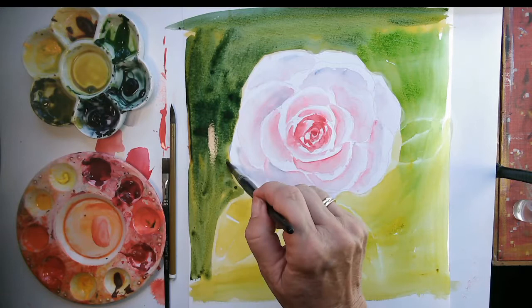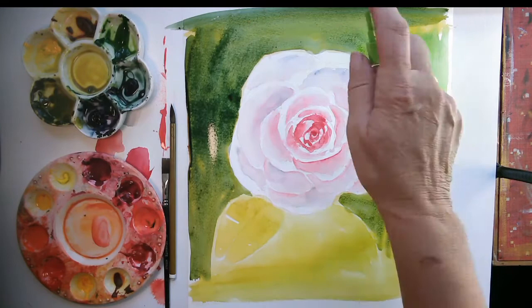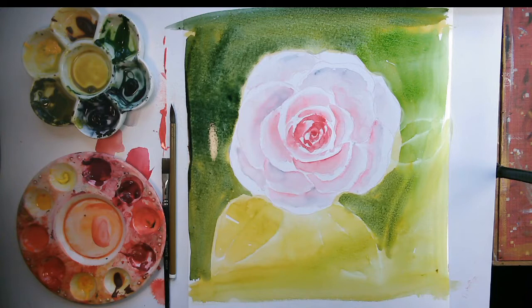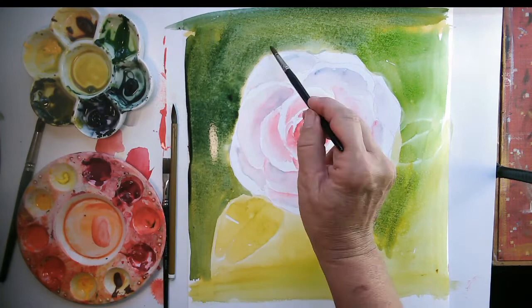And a bit going on here too. But what I'm going to do is just spray this general area because I want the edges of the petals to be softer. Oops. And I'm just going to use a slightly different brush to mush that around a bit. Mush, mush, mush.